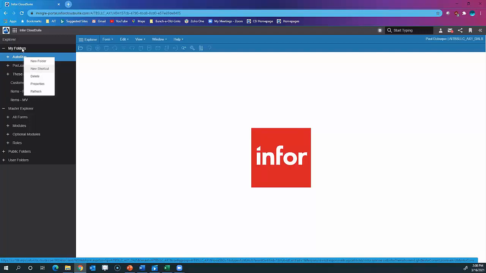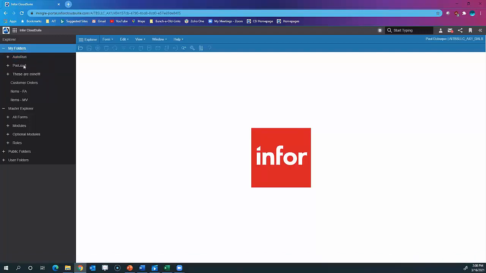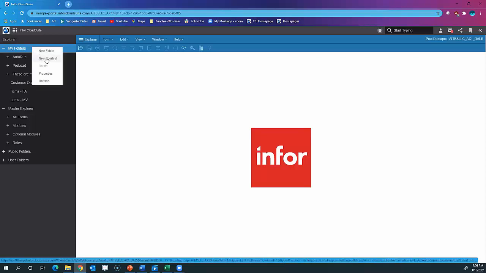I also use something called My Folders. Under My Folders, you can create folders, or add applications or shortcuts in here. I've got a couple that I've done in here. I've added some shortcuts, but we're going to add a shortcut just to show you what that does. The really handy part about this is you can put the applications that you use in here and load them up under your folders.